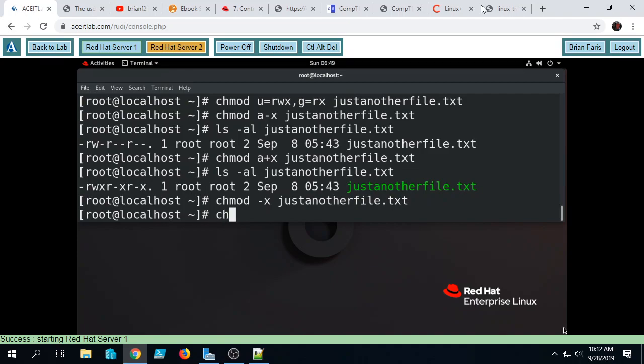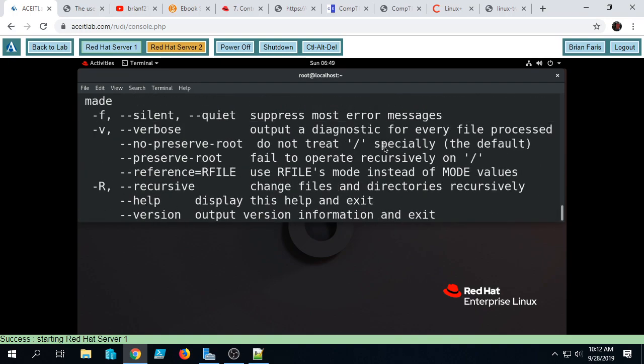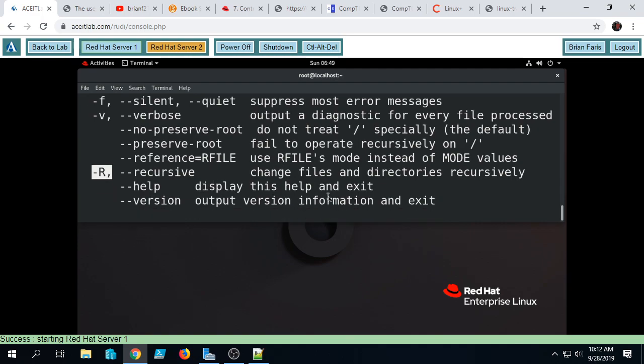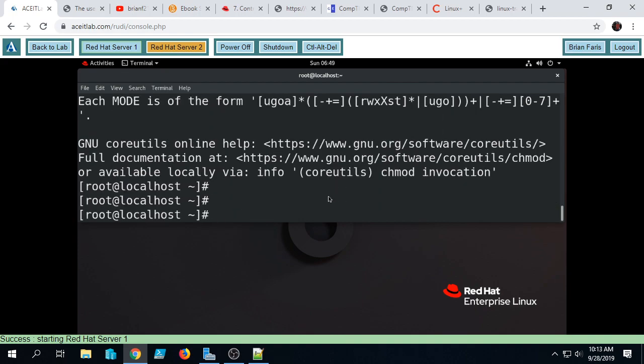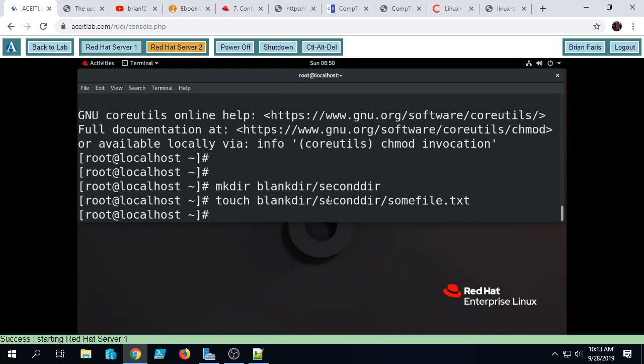I'm going to do chmod help. I have this recursive. I have a directory called blank dir.